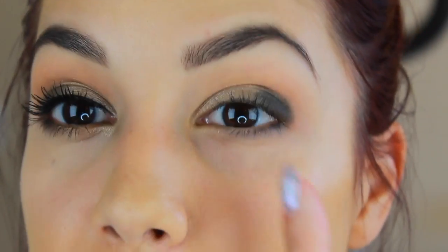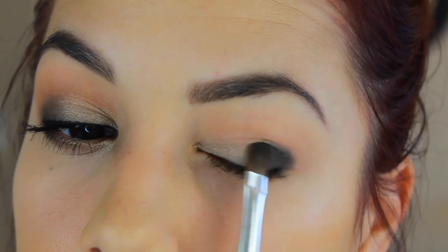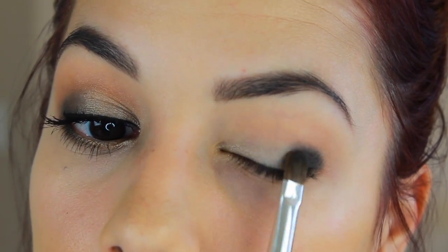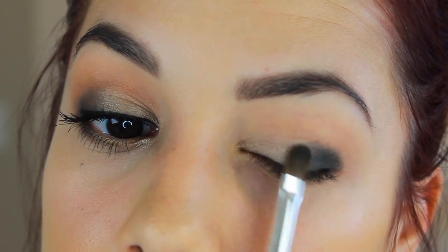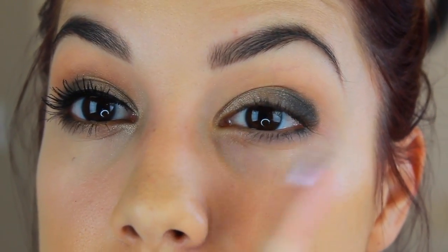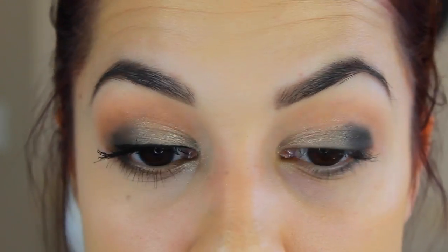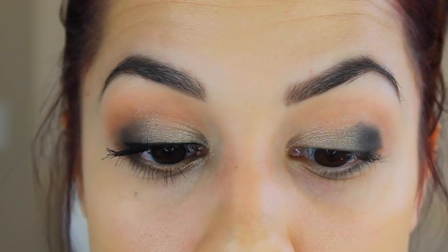Okay, so now you see how we have that harsh line. I'm going to take the same brush, but I'm going to flip it over. And what I'm going to do is pat where that Black Ivy meets up with the Olivine. So just pat, pat, pat. And there's no need to bring in another brush. As you can see, it's going to start creating that gradient from olivine slowly into the dark color. So no need for extra brushes or extra shadows or anything.